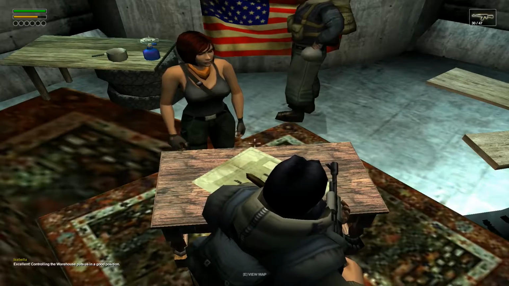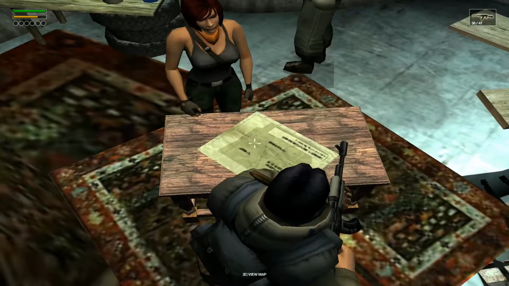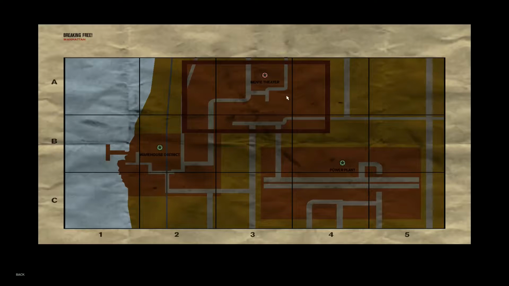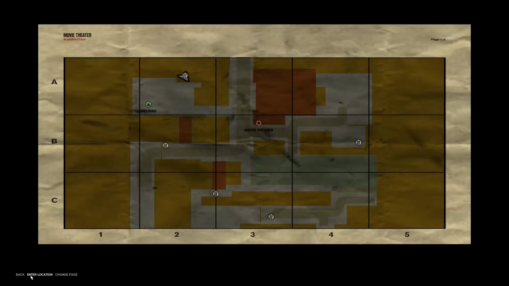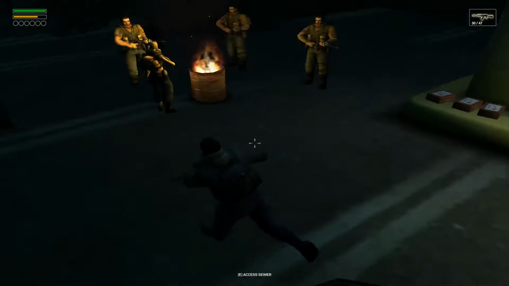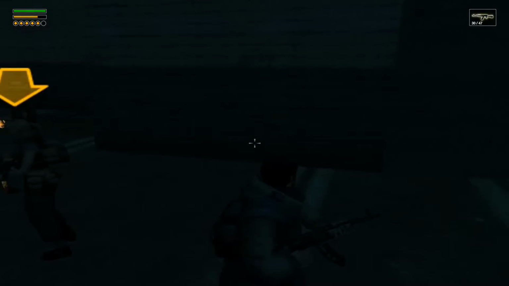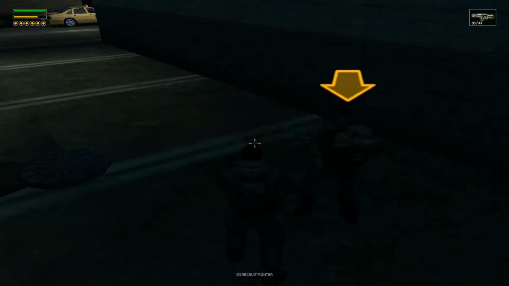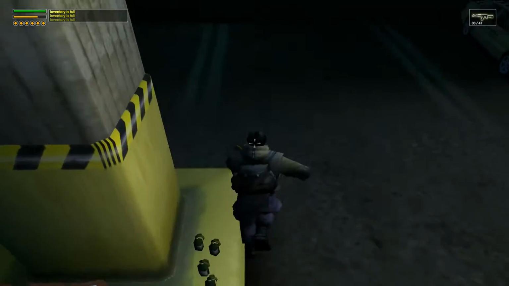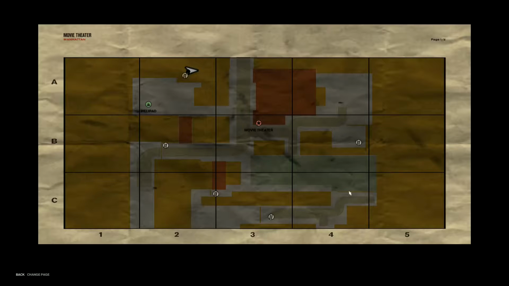Excellent. Controlling the warehouse puts us in a good position. Yep. So power plant and warehouse are all green. Now all that's left is the movie theater. Let's go. Okay, so we are here in this garage. Get over here. Okay, so I have six of them here. And now we go straight to the movie theater.